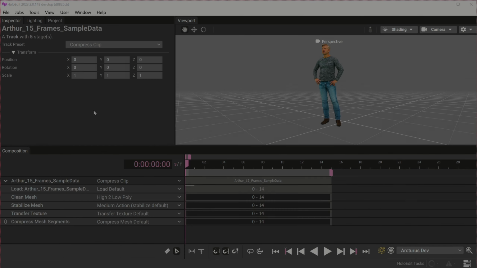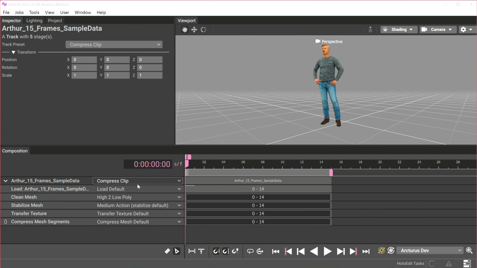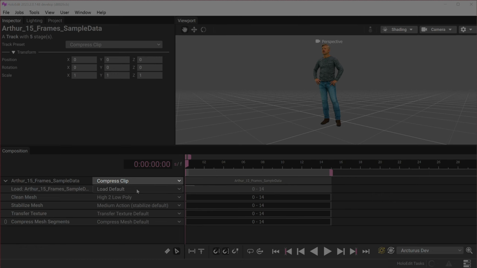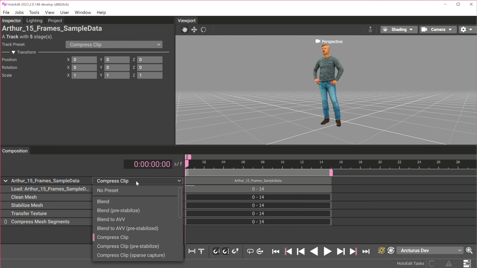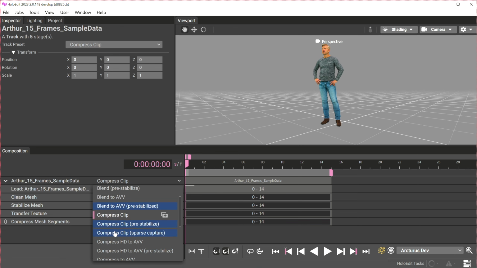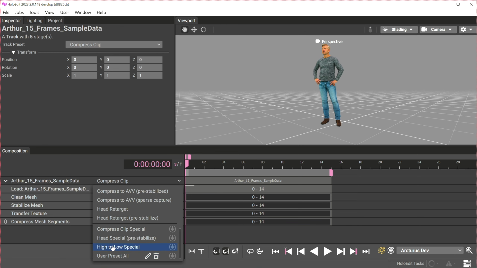Preset UI and Management. Selecting and managing your presets is a breeze with the new preset box. At a glance, you can see the active preset for each track and stage in the preset box. Click to open and scroll to easily navigate a drop-down list, revealing factory presets on top with your custom presets at the bottom.